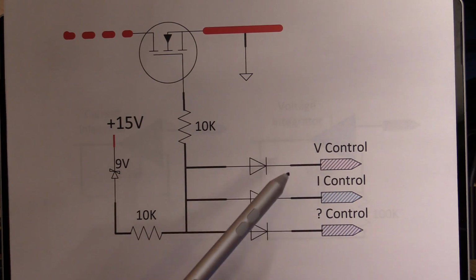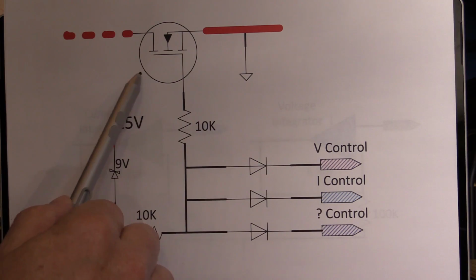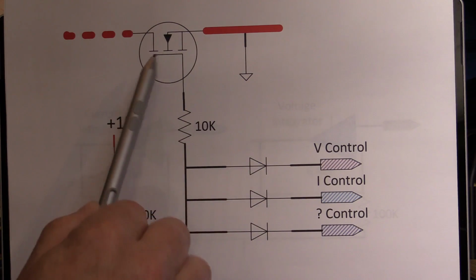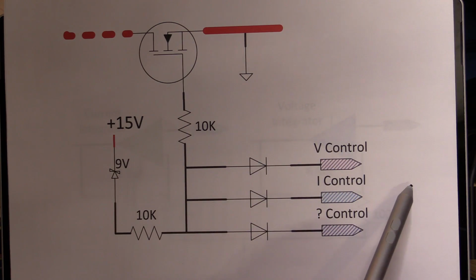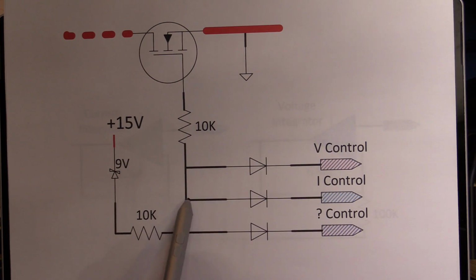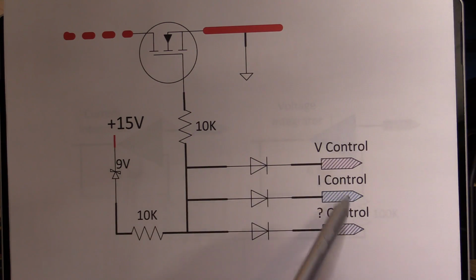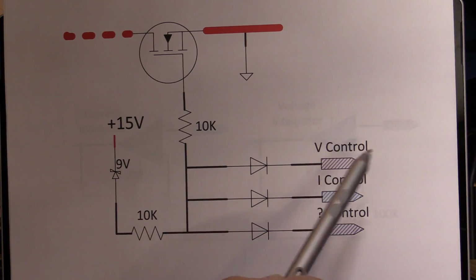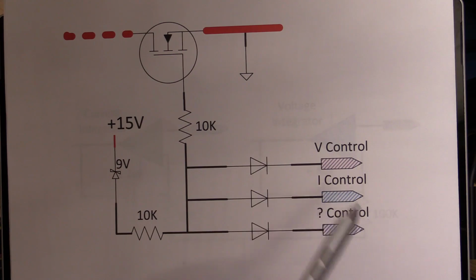What you really want is that whichever one has started to take control needs to be able to dominate the drive of the output stage. So by having these diodes, they can turn the output stage off, but they can't force it on. If you're at a current limit of, say, 2.5 amps, then this is going to hold it at 2.5 amps. The only way that this output is going to be able to change from that 2.5 amps is if your voltage control decides it wants to make the output voltage less than the voltage required to deliver the 2.5 amps.